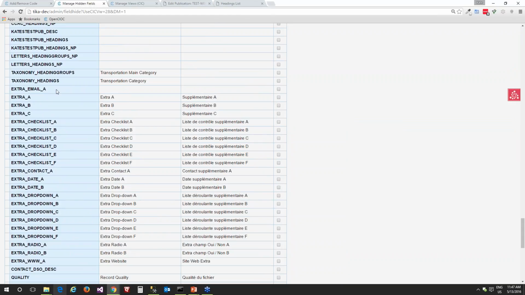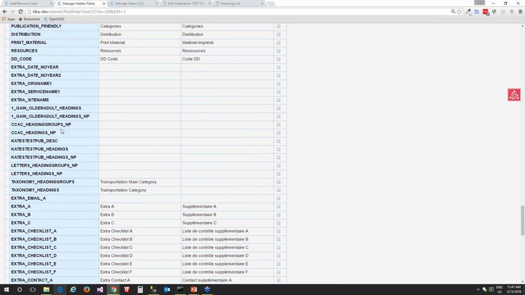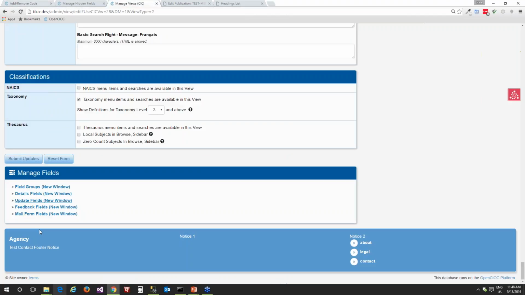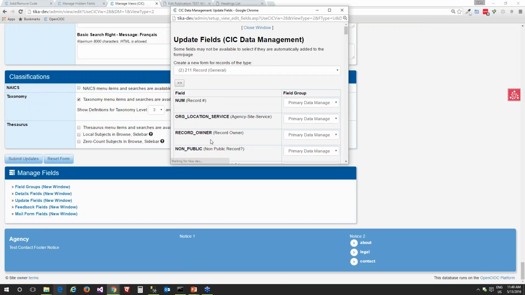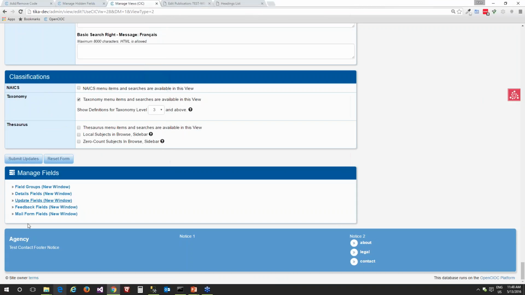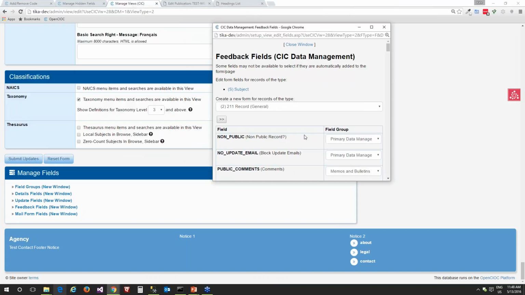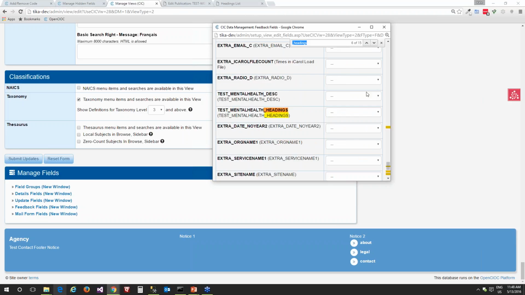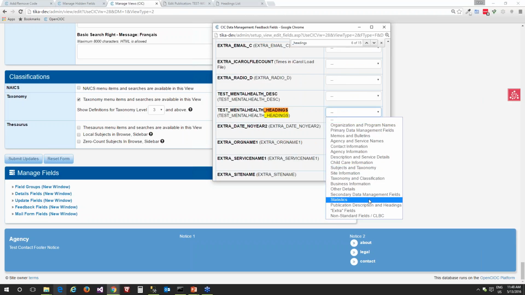So could be, oh no, they're not hidden. We should be seeing them. Let's have a look again. Or feedback, at least. There we go. They are there.